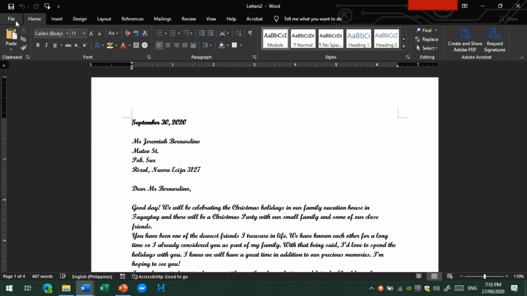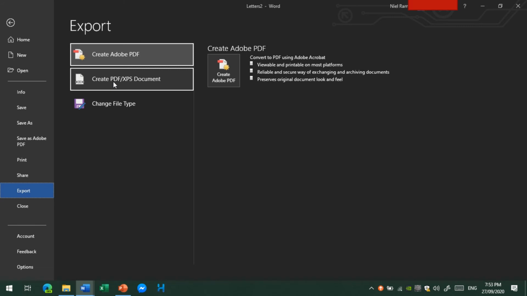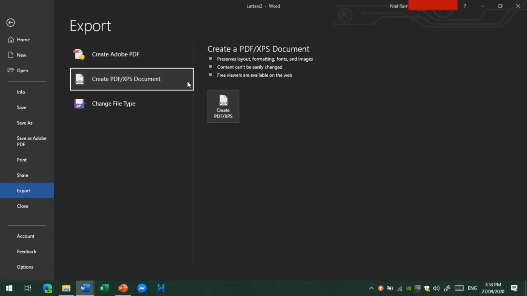Then let's click File, Export, Create PDF or XPS document. Then create the same icon here.